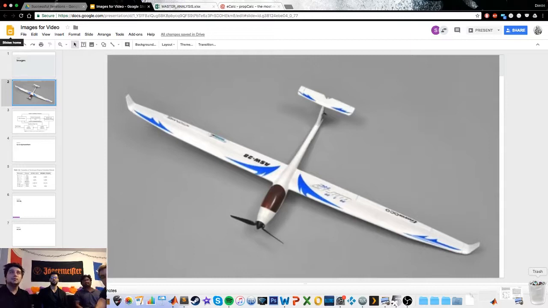Today we'll be presenting to you our design project for MECH 532. The goal of the project was to maximize flight time or endurance of a small light aircraft. Thus, we picked a baseline design from a glider, which is a typical sort of plane that maximizes flight time.